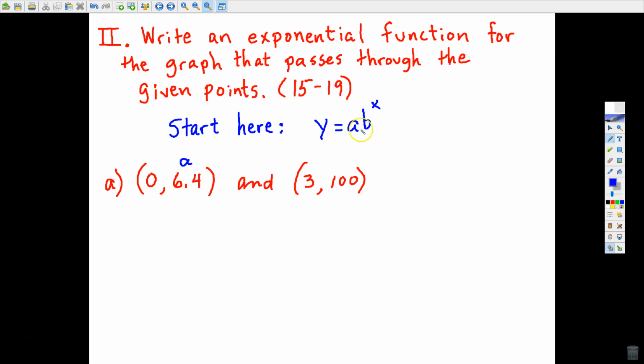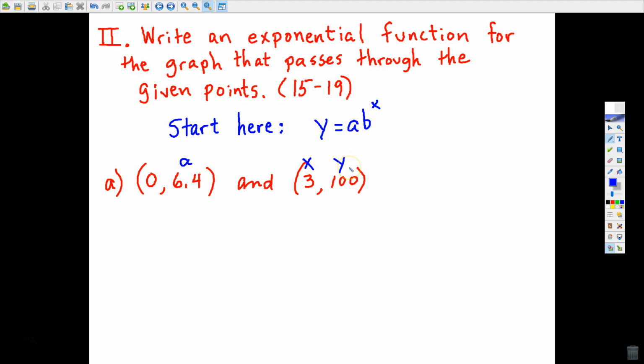Well, let's see. We've got to replace x and y. Any thoughts on how we can do that with what we're given? Yes? I need numbers to plug in for x and y. Do I have them? Mm-hmm. Yeah, what about these? What's 3 represent in the ordered pair? 100? Y. Okay. They just handed me numbers to plug in for x and y.